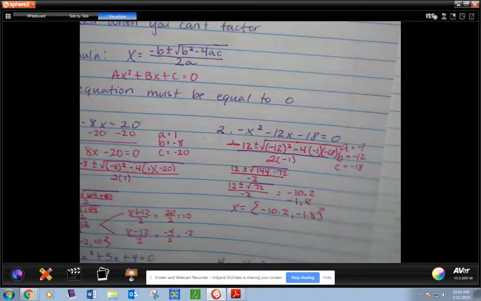So you can use your calculator to compute. I did do the first one by hand because it was math you could do, but if you don't want to do that, put it in the calculator.